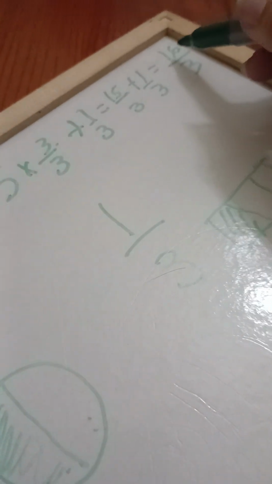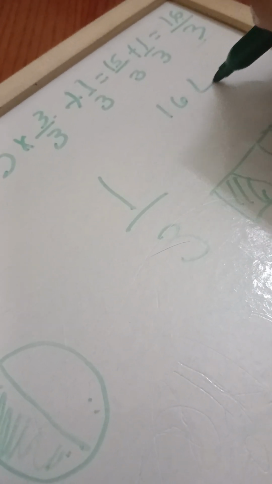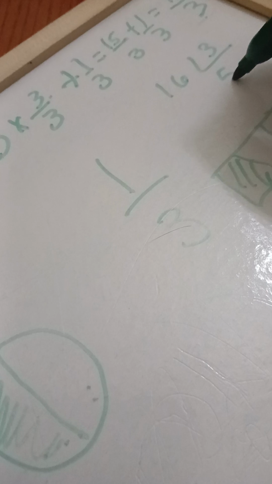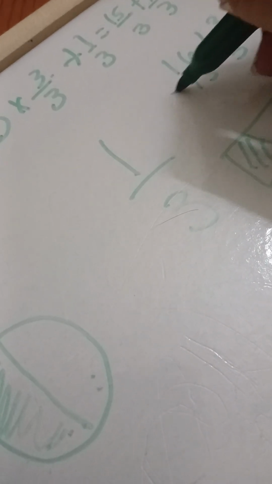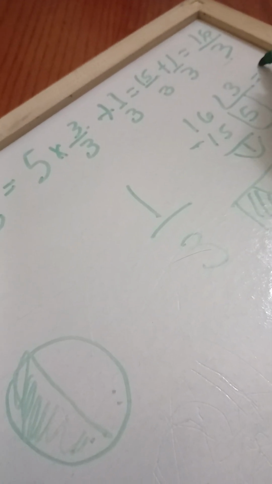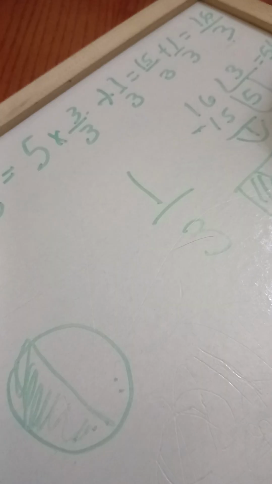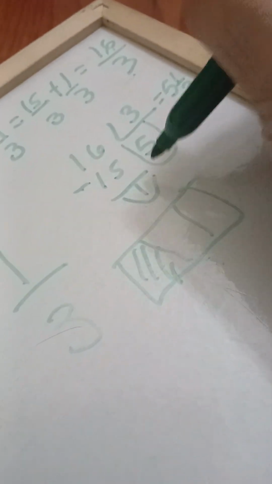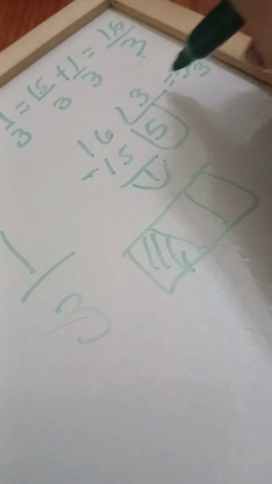So you're gonna divide the numerator by the denominator. 16 divided by 3 equals 5, with remainder 1. This one is telling you the part that is still left. 5 is gonna be your complete number. So the fraction would be 5 1/3, because 1 is the part that is left, 3 is the quantity of the total, and 5 is the complete number. Okay.